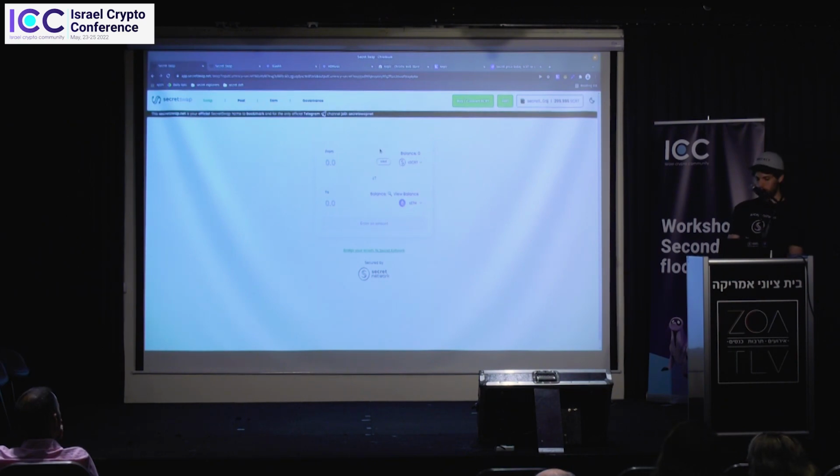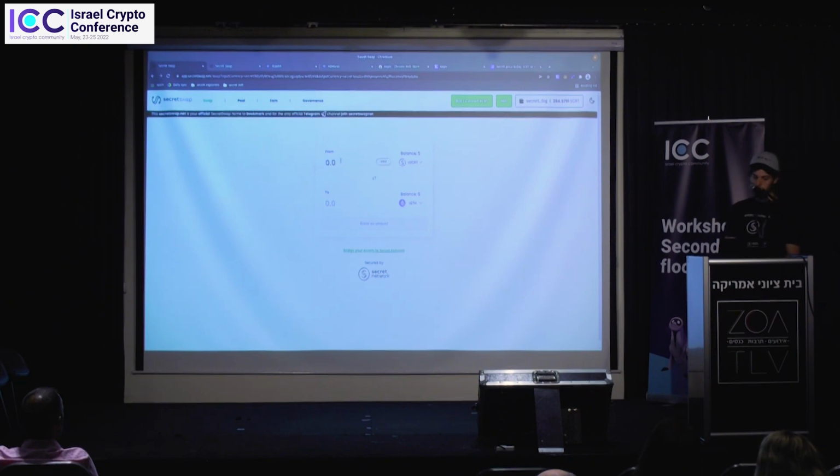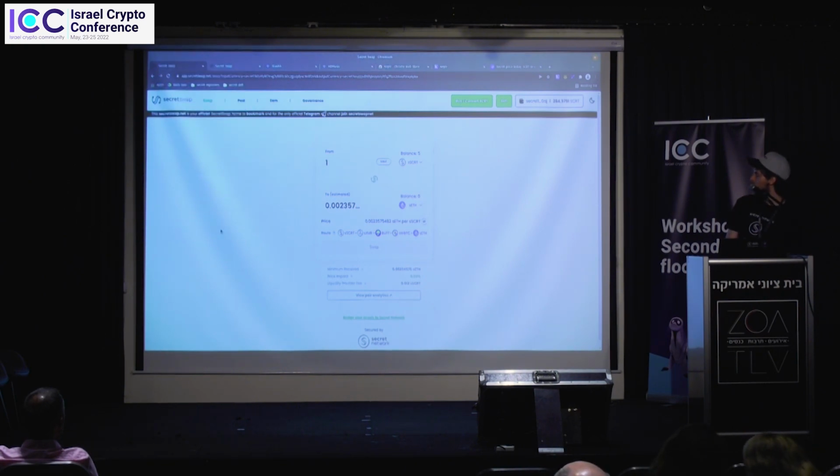Then here, if I refresh the page real quick, I can see that I have a balance of 5 secret secret. I'm gonna view my secret ETH balance real quick. Approve. There you go. You see I have zero of that. Now, say I buy secret Ethereum with one secret secret. I can just do that normally. You can see there's a weird path here. It's not very interesting. Transaction fees are relatively low here. I continue. Once this succeeds, it should take a few seconds.